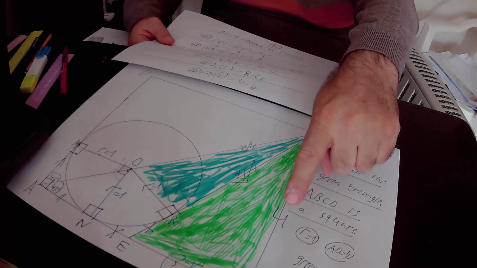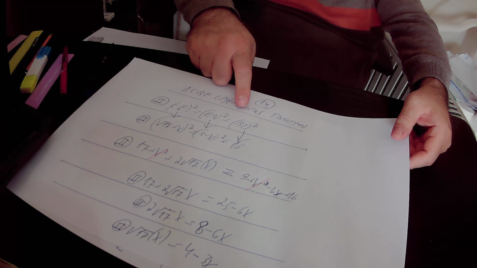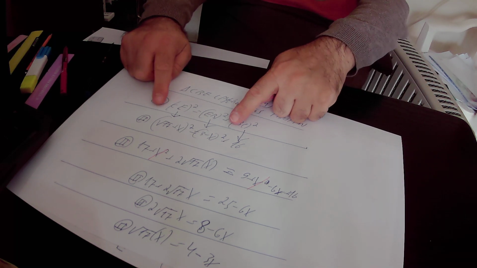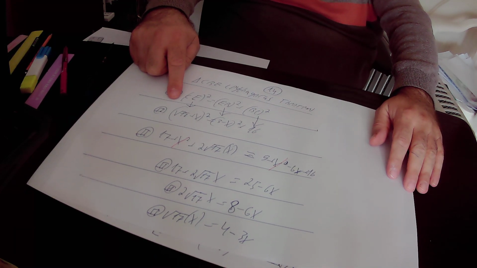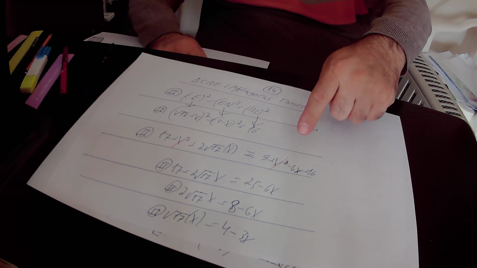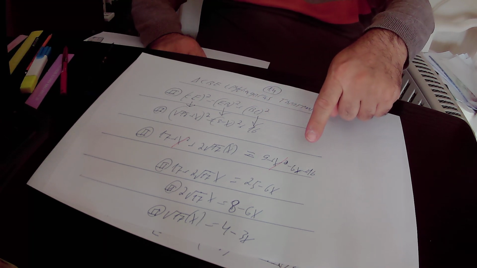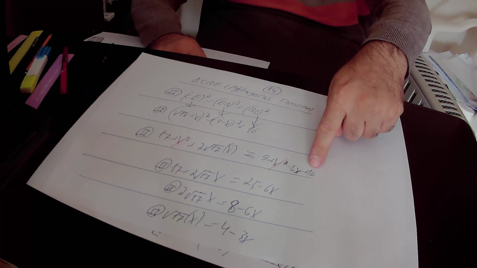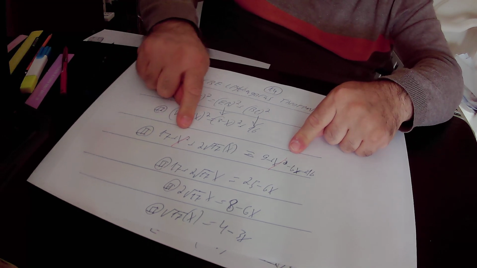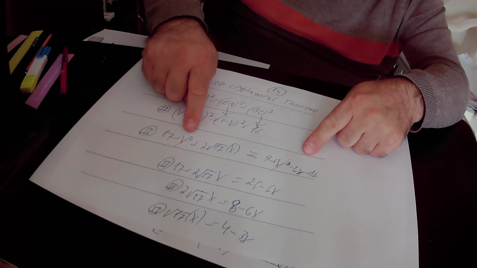BC equals 4 units, therefore BC squared equals 4 squared, which is 16. So here we open the brackets on both sides of equation number 2, and we got 17 plus X squared, plus 2 times square root of 17 times X, equals 3 minus X squared. That is 9 plus X squared minus 6X, and here we have 16, so we copied it here. We have X squared on both sides of equation number 2, so X squared will get cancelled. And that is what is left.